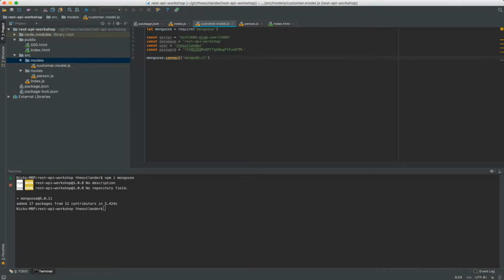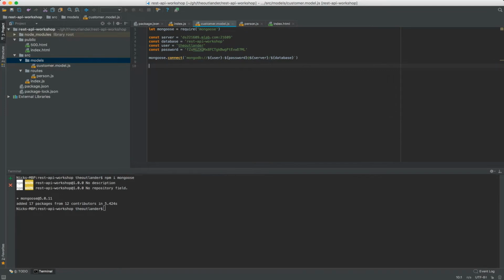So you start with mongodb://, and then we're going to specify the user:password, at server/database. So that would be server/database. All right, so that should generate the URI for connecting to the database.